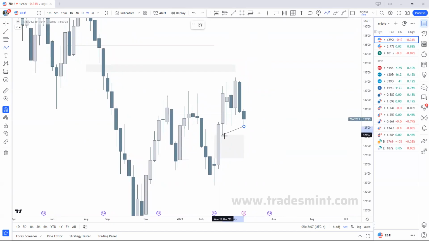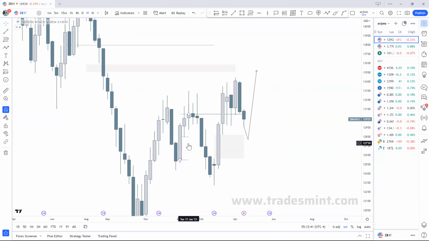Now, what could we likely see? Something like this. If we do come into the fair value gap, we might not even come into it, but if we do, I want to see an immediate rejection away, and I don't want to see a close below the mean threshold. Now, if it's a small close, again, we will react accordingly and see what price does, because obviously it's not set in stone that a close above or below automatically invalidates the whole idea, but it is a general rule of thumb.